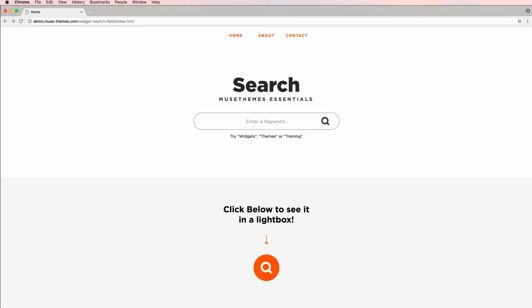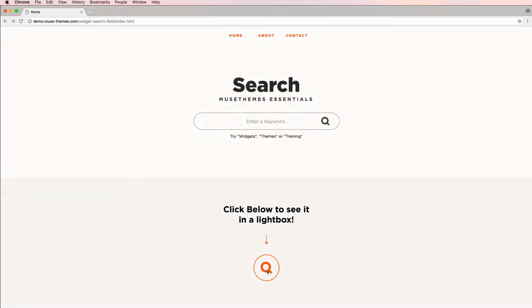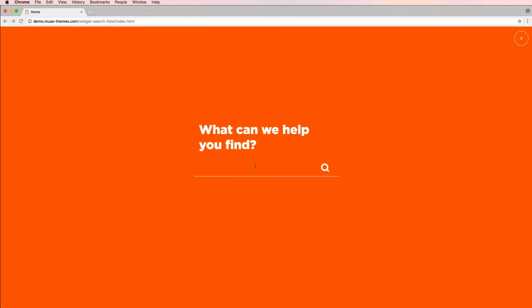So looking at our live demo here on our Search Essentials, you can see a simple but stylish search box placed here on the page, which fits in nicely here, and it's completely stylable. And I can simply click inside to type a search, for example, widgets, and I get automatically forwarded to a results page, which you can create and customize yourself, and it includes this really slick field here showing all the search results, which all hyperlink directly to the page that it's showing. And if I click back, you can see we have an alternate example showing how this can be incorporated into a light box as well, if you choose to do so.